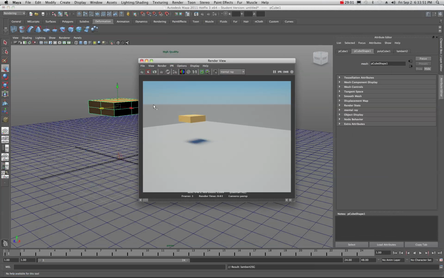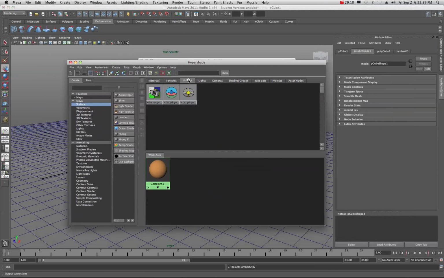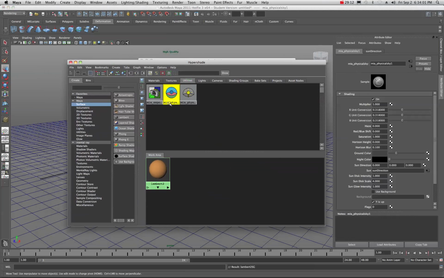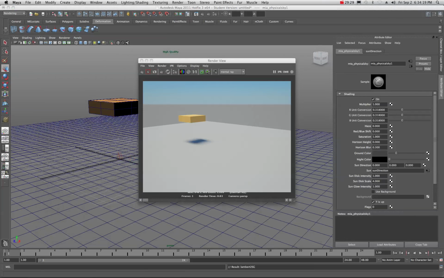Now you'll notice that this background, this physical sun and sky, has a horizon line right here. You can easily get to the controls over here in your utilities on your physical sun and sky by coming to this physical sky, and let's take that horizon blur to, say, 0.300. All right, and maybe we could mess with the height. We could put this into a negative area, but for the moment, let's just see what that did.